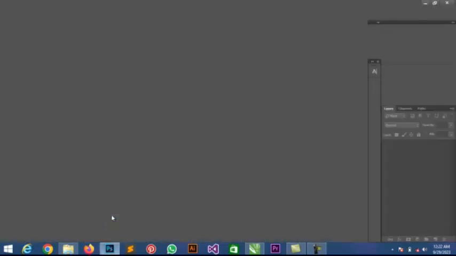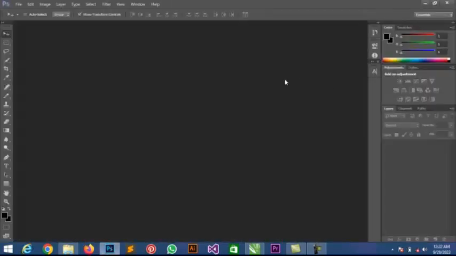So we'll be using Photoshop, and first of all, you have to get your mockups first, and I would like you to know that there are different types of mockups. We have logo mockups, flyer mockups, design mockups, cloth mockups, and all of those stuff. So you cannot use a logo mockup for your flyer. Okay, it is very wrong. So you have to know the right mockup to use for the particular design you want to make a mockup of.